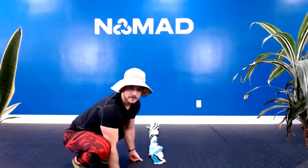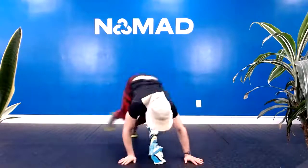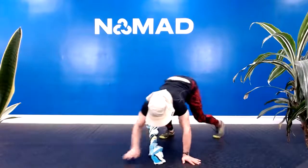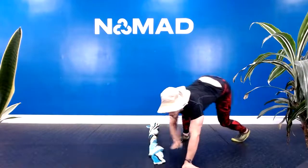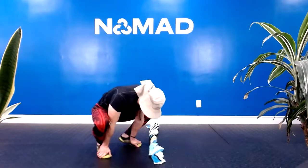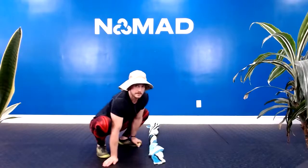In 3, 2, go. Stay low and compact. Keep the knees close to the ground. Get your butt lower than mine, ideally. 4, 3, 2, squat. Oh. Two more rounds. We got this. Hang in there with me.